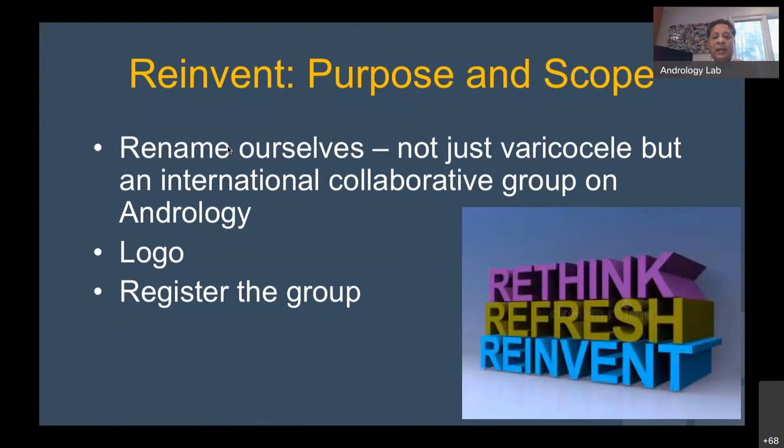But also, perhaps if some society would like to sponsor us as a special interest group with no fee of any kind and give us the umbrella under which we can operate, we will be happy to consider something like that. But having a logo and registration of the group, these are some of the ideas. You may have some other ideas how we can really create awareness of our group. Please email that to me and copy to all the people within the management, and we will have a proper discussion as we receive your feedback.